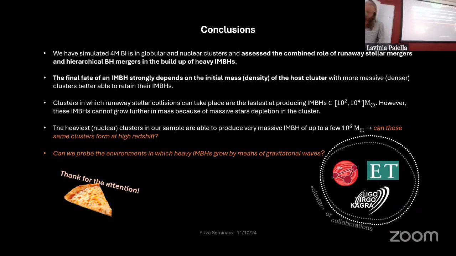I have a question about the runaway scenario, just a clarification. In the runaway scenario, you have these massive stars that merge, right? Yeah. And then the intermediate mass black hole is formed by this supermassive star. But then how can you reach thousands of solar masses? Because I thought that at around 1,000 solar masses you reach the Eddington limit, and the upper layers are thrown out for massive stars. But I might be wrong.